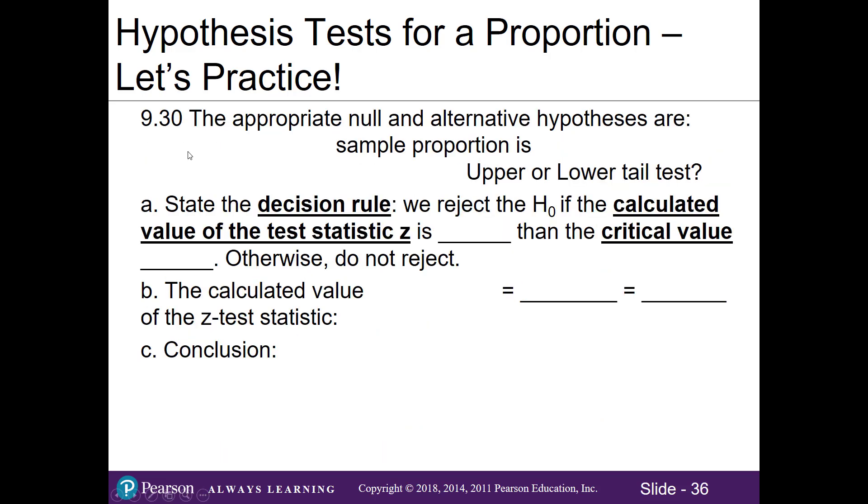Setting up our null and alternative hypotheses, we'll write that the population proportion is less than 0.18. That's what we're going to be testing for. And the null hypothesis is just the opposite of that, so the population proportion is greater than or equal to 0.18. To find the sample proportion, we have to take our sample data. That found that 14 people out of 100 sampled had borrowed against their 401k plans. Taking 14 divided by 100 gives us a sample proportion of 0.14. Please remember that proportions must be in decimal format. Using whole numbers means nothing. We'll need to identify our alpha or level of significance at 0.025. And again, as a reminder, looking at our alternative, we can see that this is a lower-tailed test because of the less than statement.